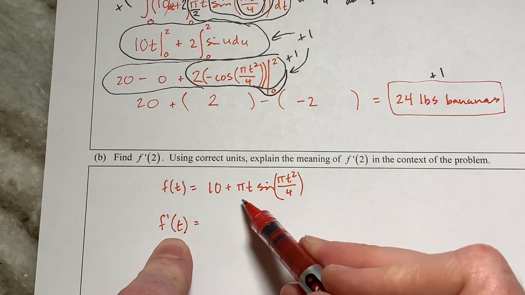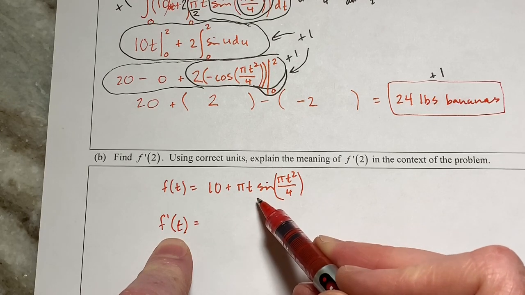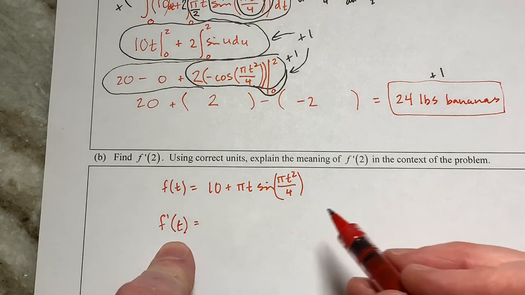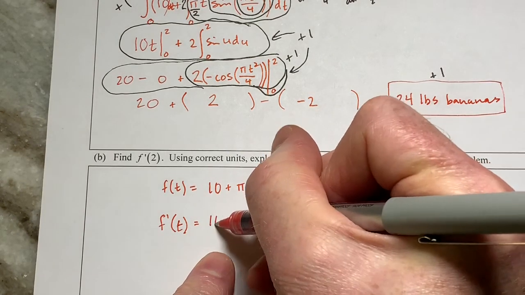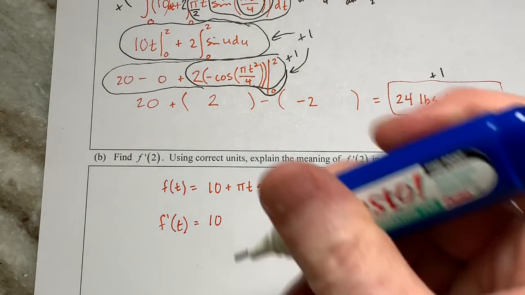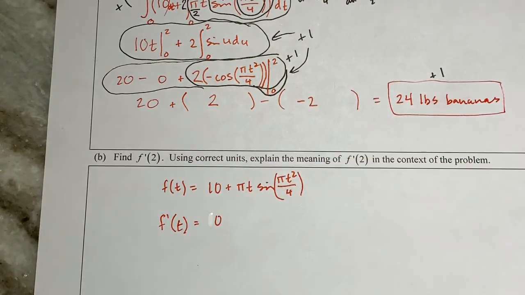Okay, so anytime I take a derivative of t with respect to t, I don't have to write dt dt. Okay, so right here, I'm going to take the derivative of 10, which gives me 10. Oh, wait a minute. So I'm taking the derivative. The derivative of 10 gives me what? 0. Okay, so that gives me a 0.